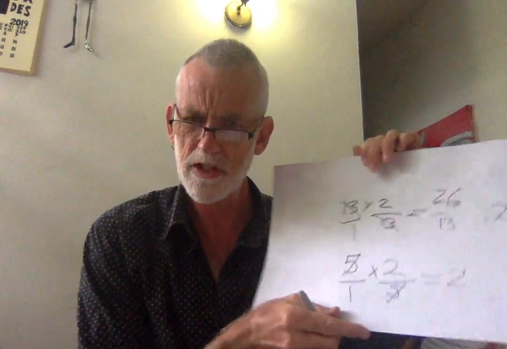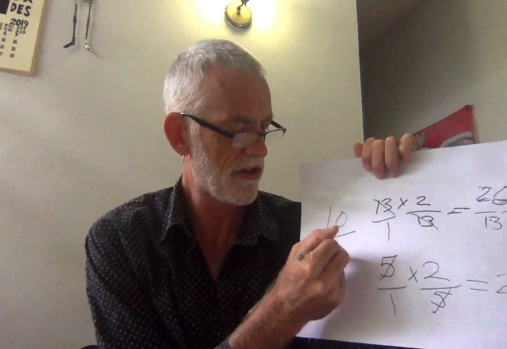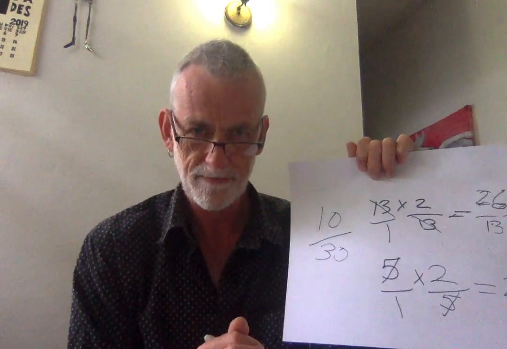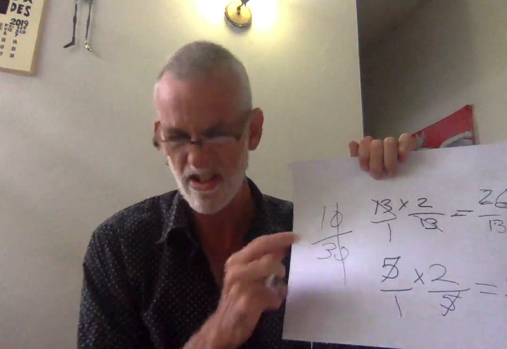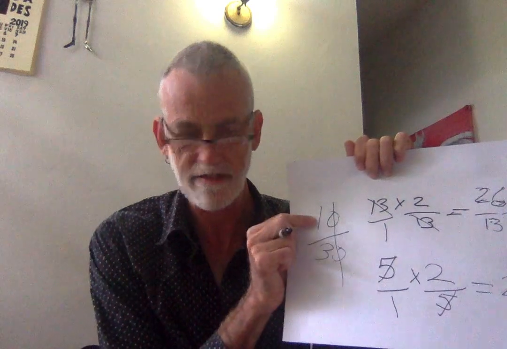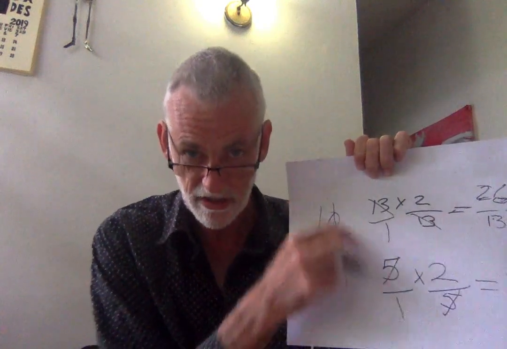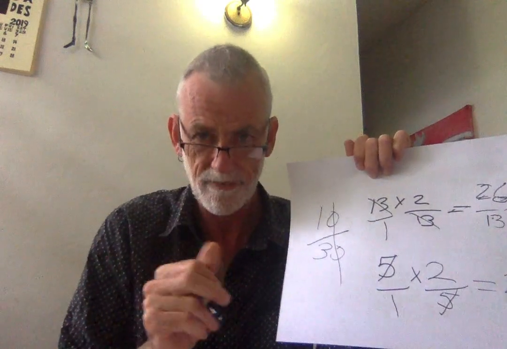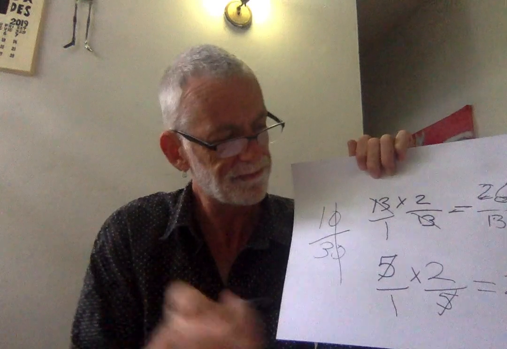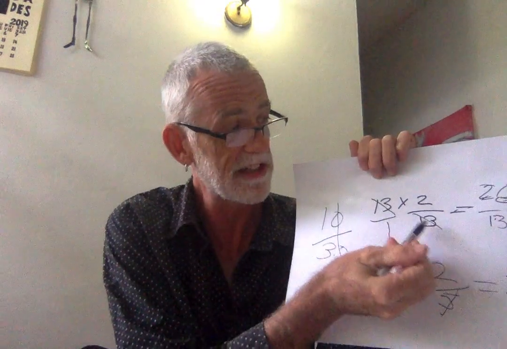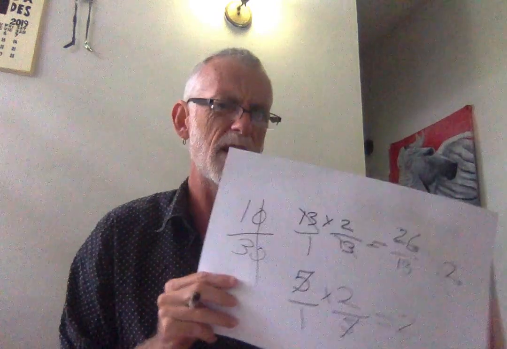Remember when we were simplifying fractions and I said if you get a 10 on the top and a 30 on the bottom, you can just scratch out those zeros because you're dividing both by 10. 10 divided by 10 is 1. 30 divided by 10 is 3. You can just scratch out the zeros. You're essentially saying, I don't need that 10 on top and the 10 on the bottom because that equals 1, and get rid of it. Same thing with this. 13 on top, 13 on the bottom. Get rid of it. Answer is 2. We'll come back to that.